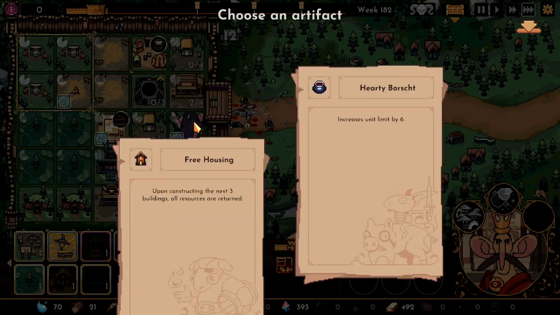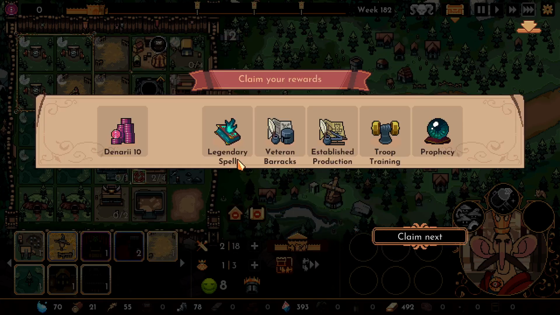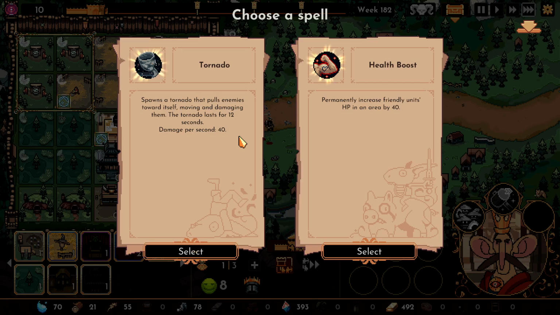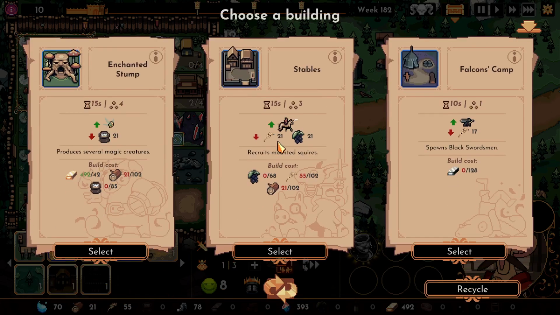A legendary artifact. We'll see what that is first. Increased unit limit by 6. That sounds good. Extra denarii. A legendary spell. Permanently increase friendly units' HP in an area by 40. A tornado is pretty good, because that sounds good. It's because it's got permanent in there. It's like, yeah, but permanent until they just get squished. We're using a lot of just frontline chaff, so it's not that great for us.